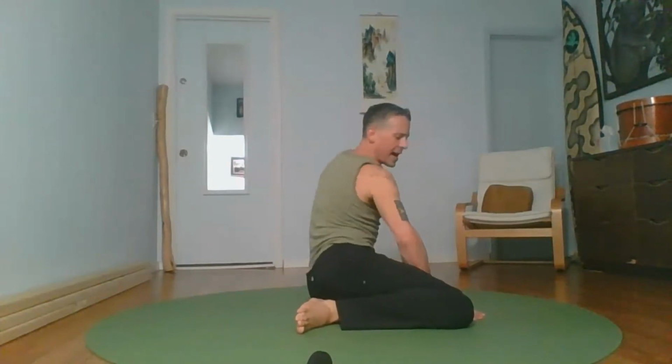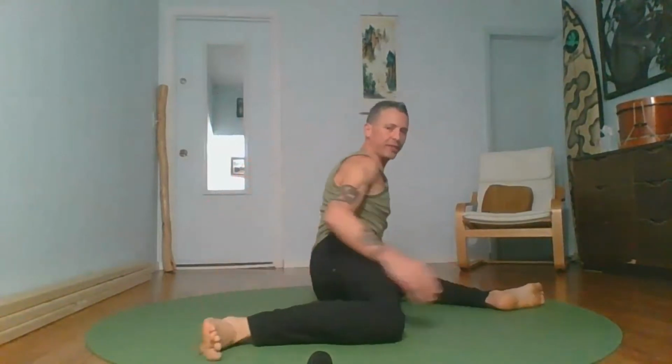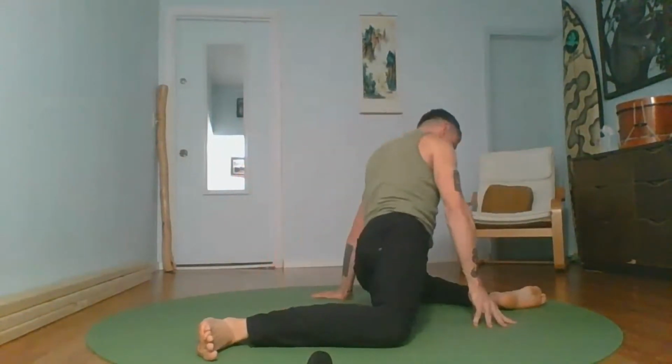Add some gentle undulations and waves of motion through the spine, through the shoulder. Relax, breathe, and then come back to center, into your deep squat, lower yourself down to the other side. Nice and easy. You can play around with bringing the feet out just a little bit. So the two movements are deep squat and side bend sit. Whatever you want to add to that, that's your business.